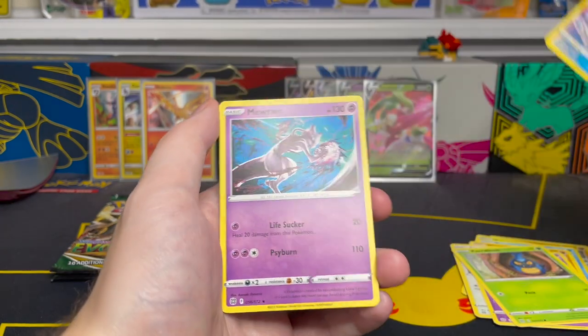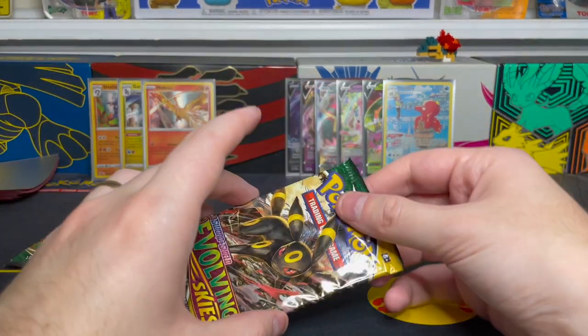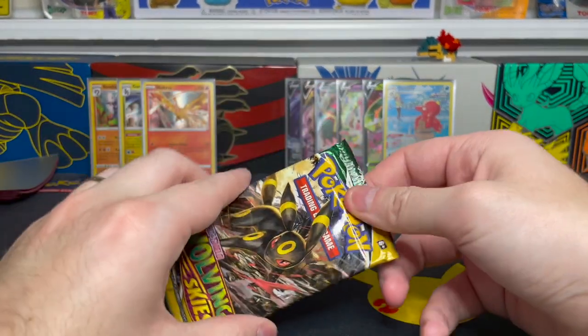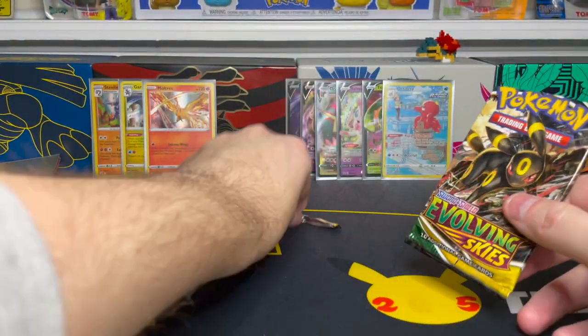And on the end, we have a Mewtwo, non-holo rare. All right, very happy to pull my first trainer gallery from Brilliant Stars, and now we're getting into the thick of these tins, which is our Evolving Skies packs.